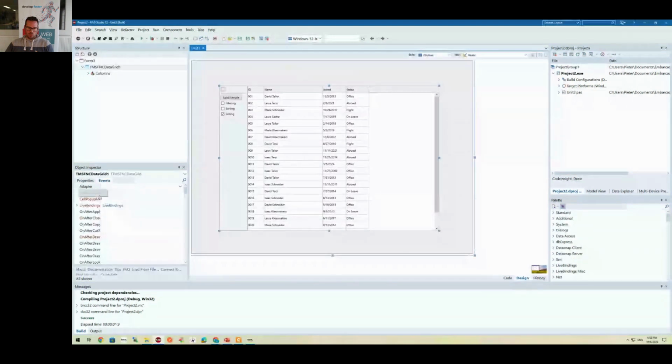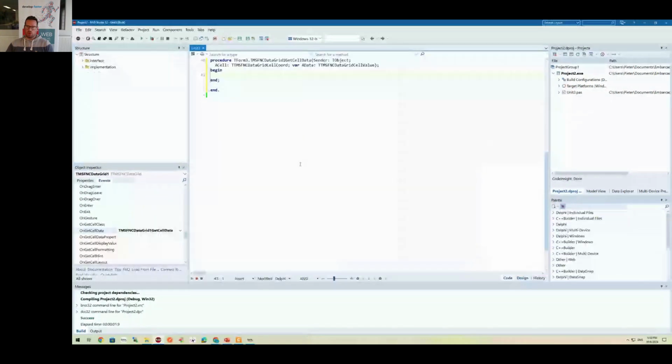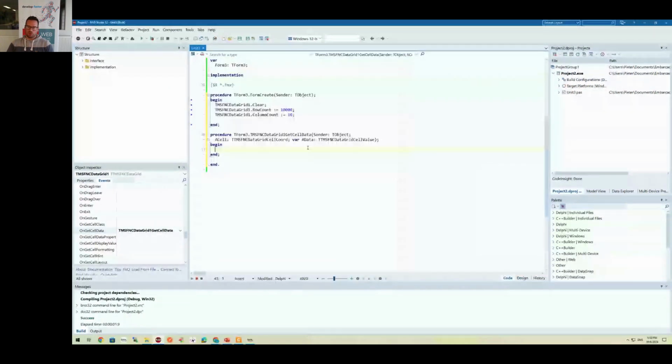We try to have some similarities to TMS FNC Grid, and you have the OnGetCellData event here, which is then called to set your own data.